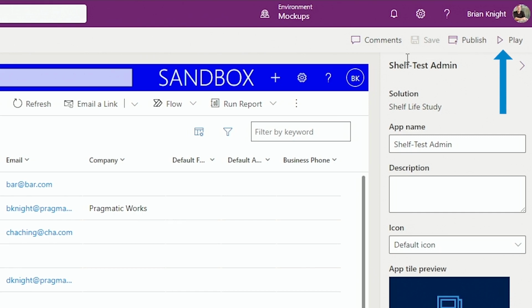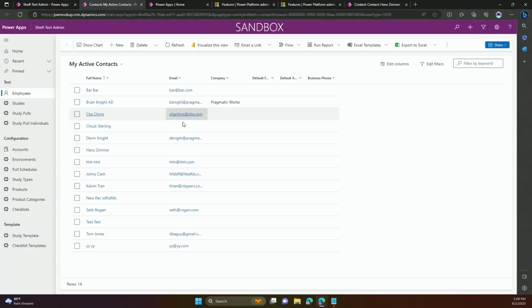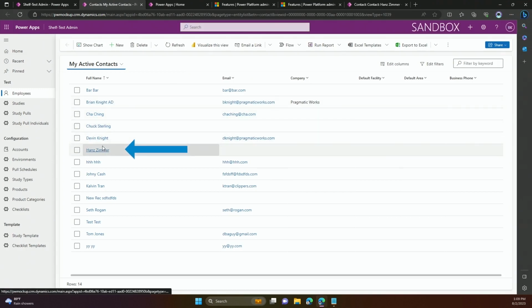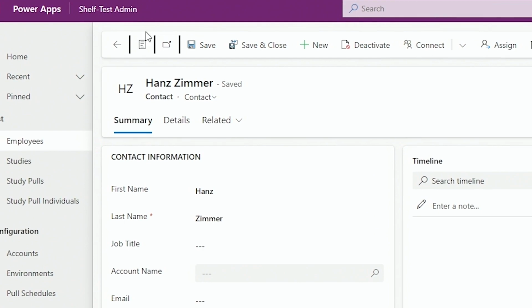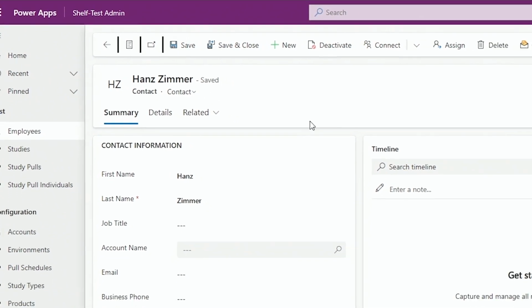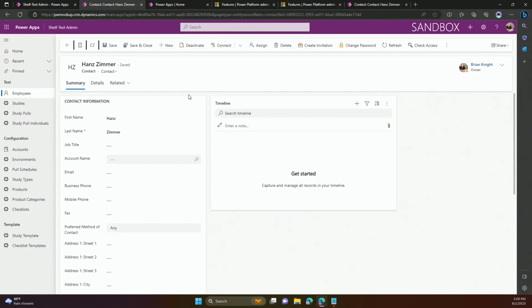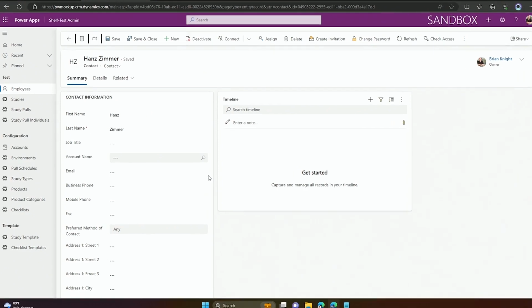So now that we've done that, we should be able to play this application, same application we had open before. We'll open up our Hans Zimmer character right here. And then you'll notice the new interface here is already being shown, these little vertical bars here. It's giving us a little bit extra fluent controls here. We've got a little more cleaner look and feel around things. That's that toggle I turned on for the new look and feel.